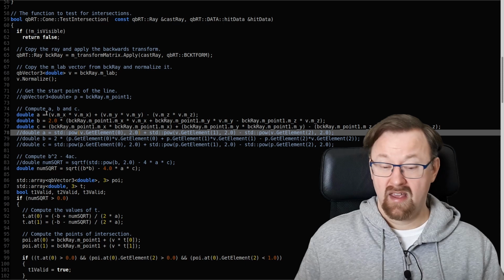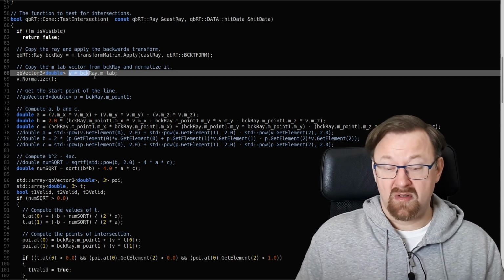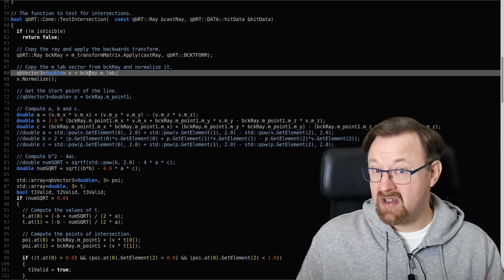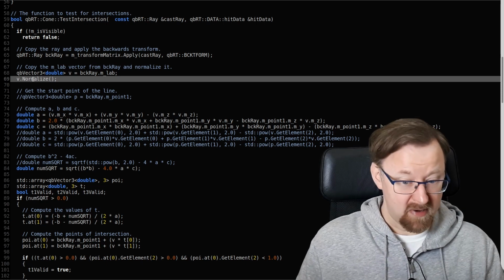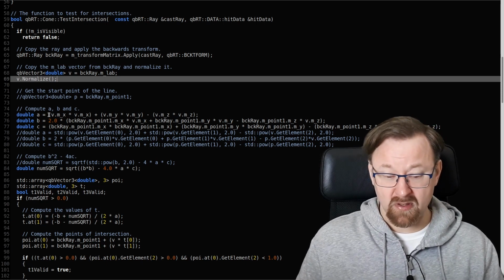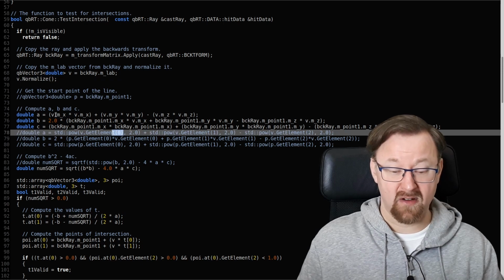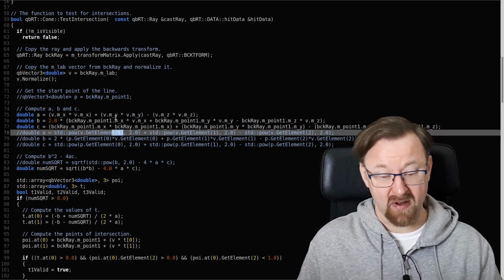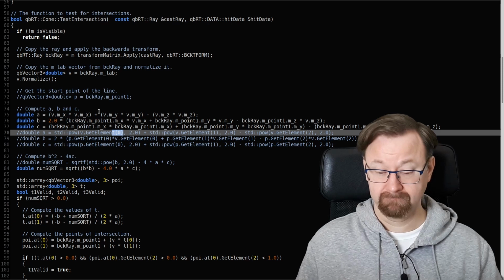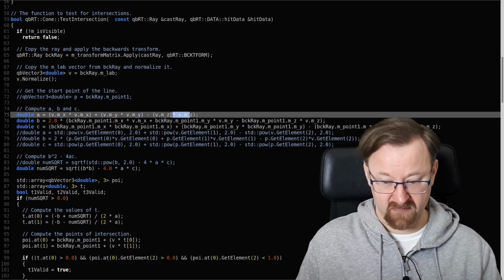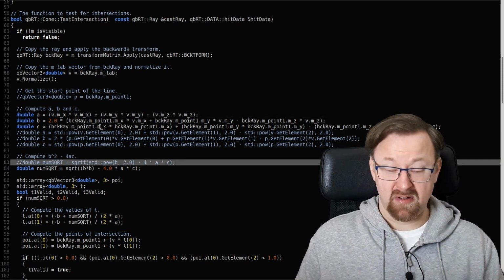Except v, we know, comes from BCK ray.m_lab. We have to keep a copy of it here because we need it normalized for this to work. So rather than a get element 0, that's now v.m_x multiplied by v.m_x, plus the same for y minus for z. I think you can see how that's going to work.